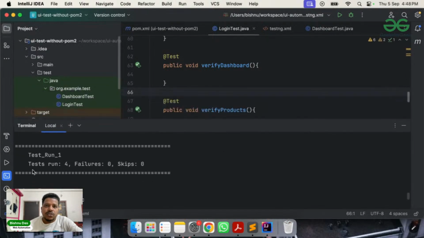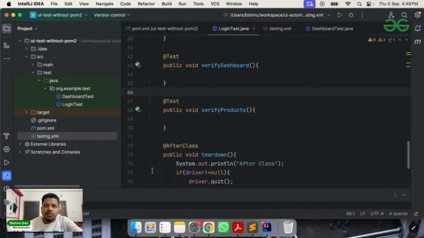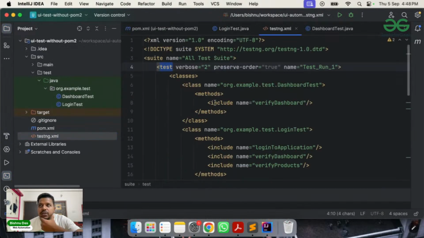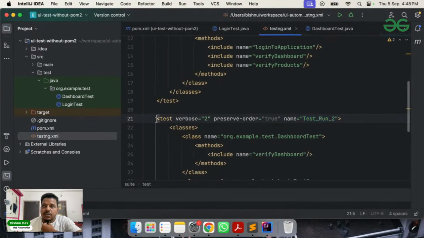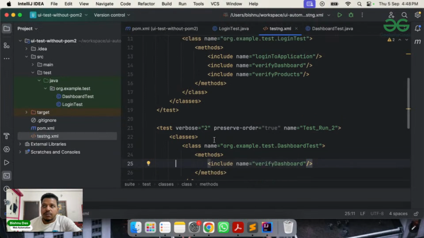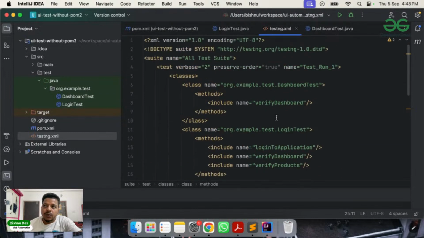This test run 1 and 2 are coming from testng.xml. If you see here in the testng.xml, I have already provided the name. This is the name, test run 1, and we have a test run 2 for this. Since I have kept 2 tests, that's the reason it is executing 2 times. Otherwise it would have been executed only once, and in one we have only 4 tests.